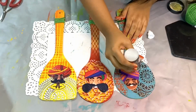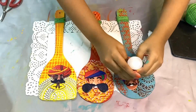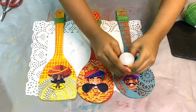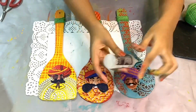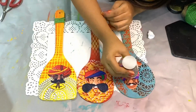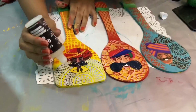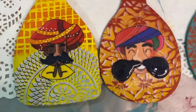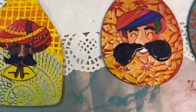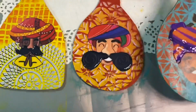As I am applying gel on the turban of this man, this will make the turban look 3D after drying. Make sure that the application is even on all the parts. Now you can see the 3D layer formed after applying the gel. Allow it to dry for 3 to 4 hours.